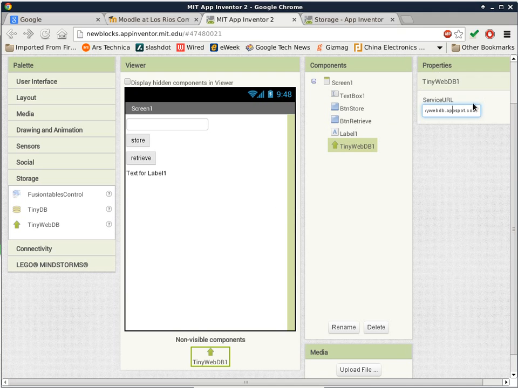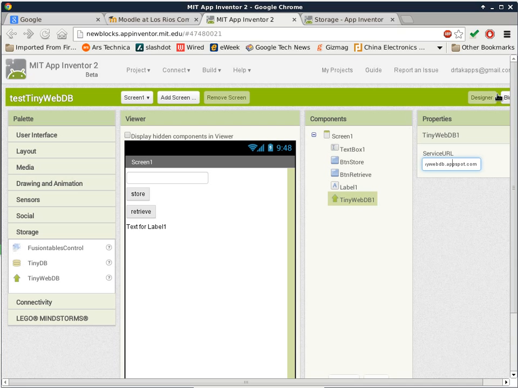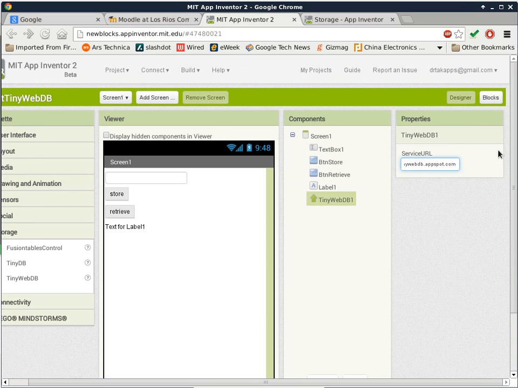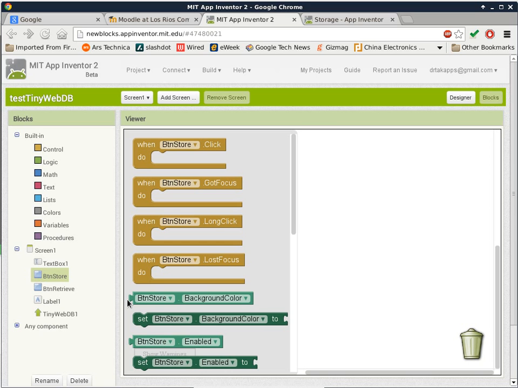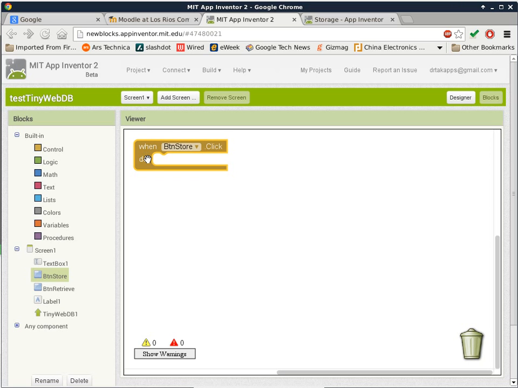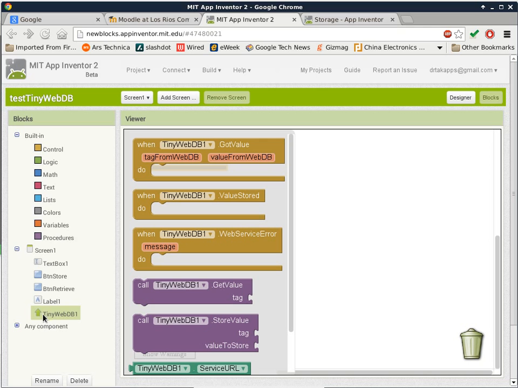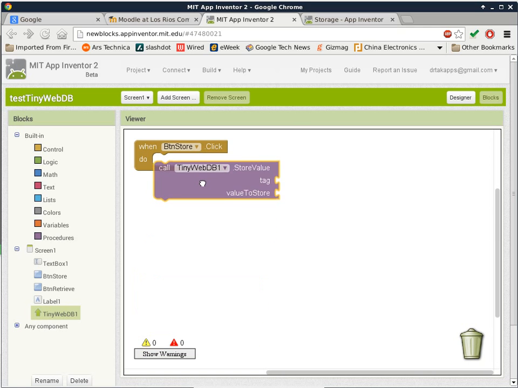Okay, so now that we have all the blocks, we have all the components specified, let's go to blocks and start some programming. We'll go to button store, and it will say when button store is clicked, we'll do the following. What we'll do is we'll go to TinyWebDB and say, let's go ahead and store a value.